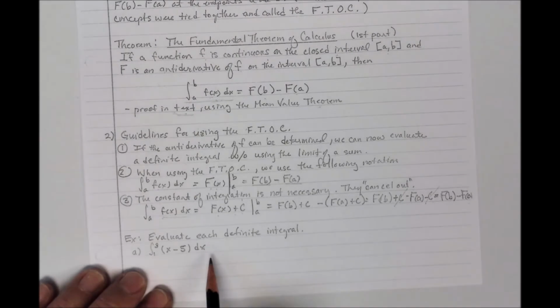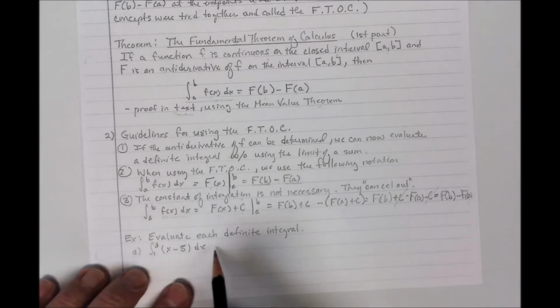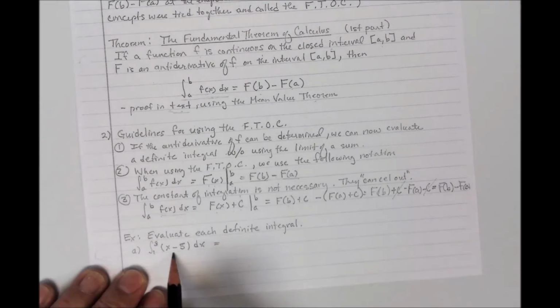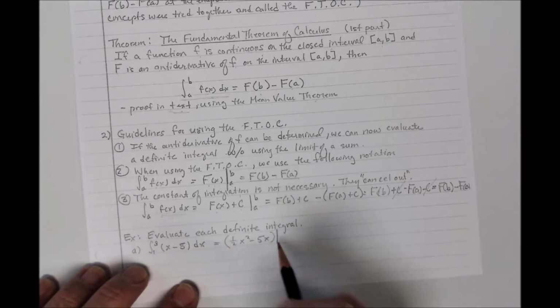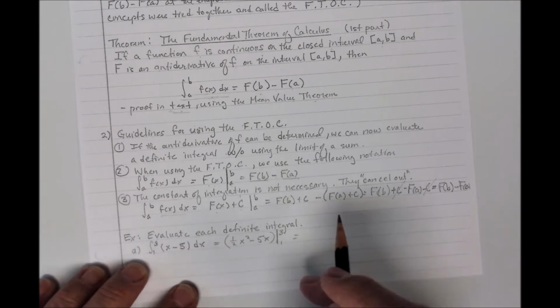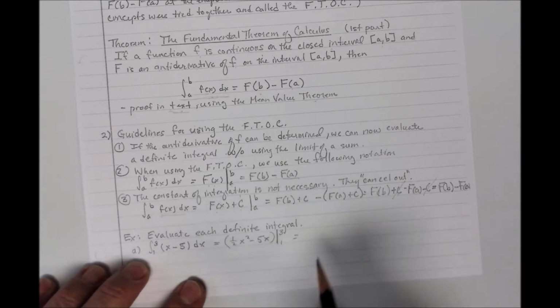Here's an example. Evaluate this definite integral. First I integrate, and I can integrate this conveniently. The power rule, 1/2 x squared minus 5x. And I'm going to evaluate this, and I use this little symbol here, from 1 to 3. So first we plug the 3 in. Now, I can imagine that if you plug 3 in, you guys can do the arithmetic in your head, but for at least the first one, I'm going to write it out.